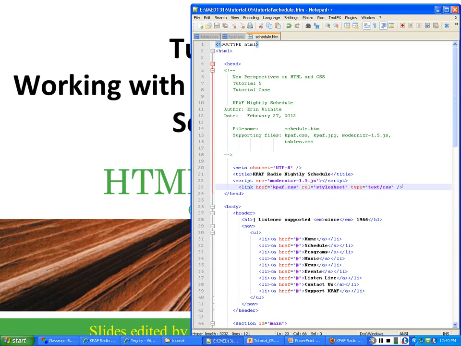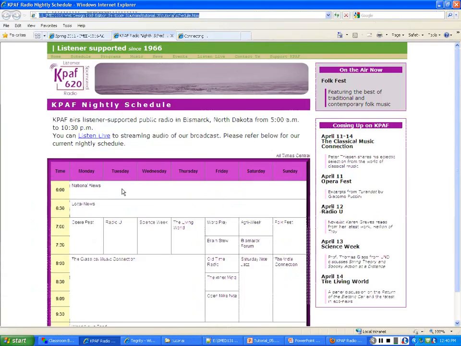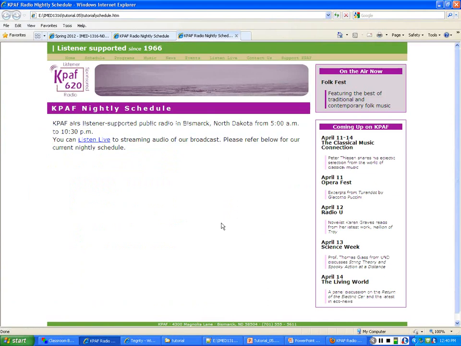Open schedule in your web browser. Let's see. Okay, so this is what we're starting with. We don't have our big table in the middle. Gosh, they're making this a lot easier for you than it was last year. Last semester, you had to do all of this on the right as well. This time we're just making a table here. This is going to be a very simple chapter. We're just going to add the nightly schedule here, and we're going to do that to make it look like that. But this is already there for us.